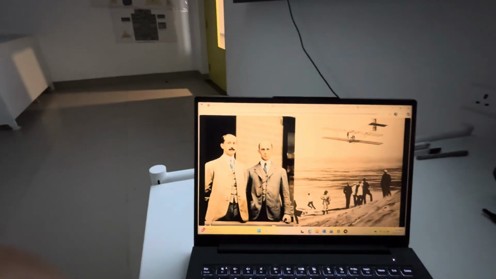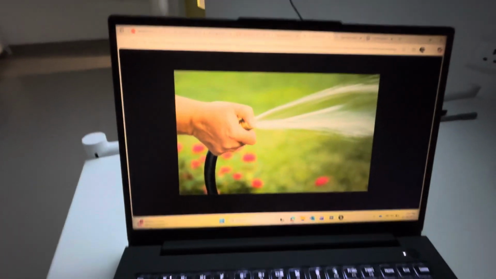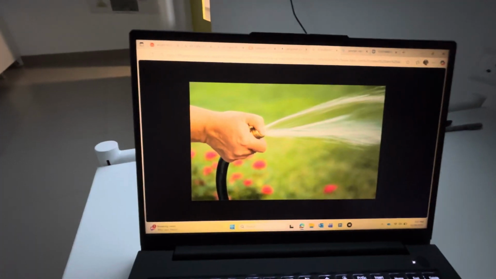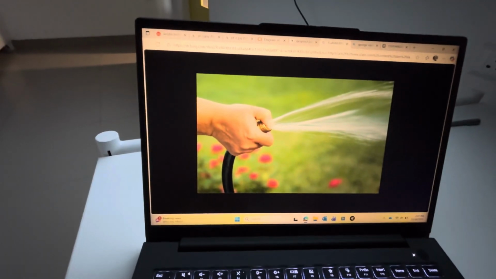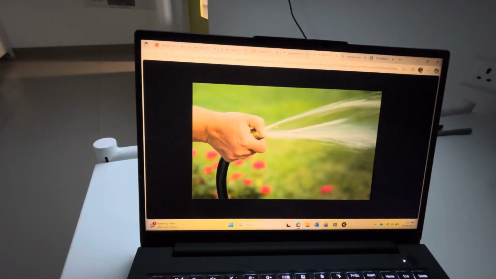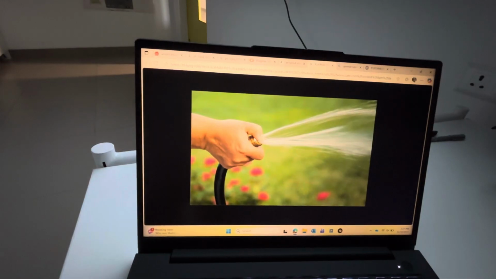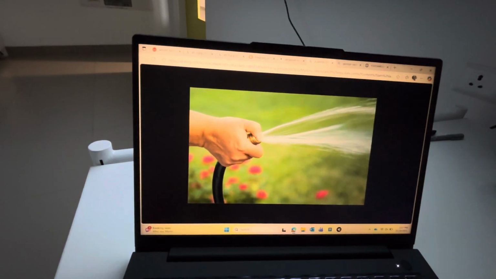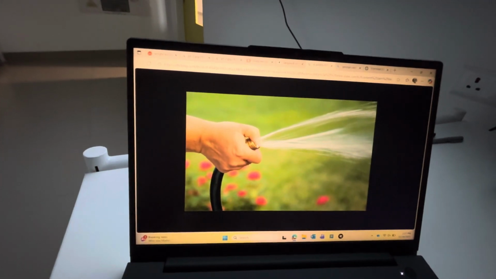Yes, to understand this, we have to go into a basic understanding of Bernoulli. What you see here is someone holding a water pipe, right? When you press the end of the pipe, what's happening to the water? It's coming out faster, correct? When you press the end of the pipe, the water is coming out faster. The speed, the velocity of the water increases when you reduce the area, right? So this is one of the easiest ways to understand Bernoulli's principle.